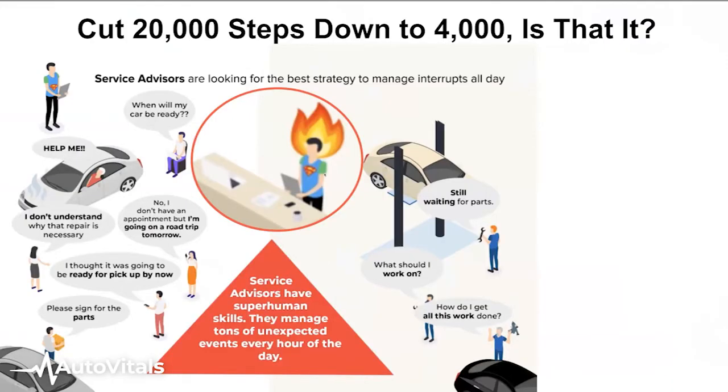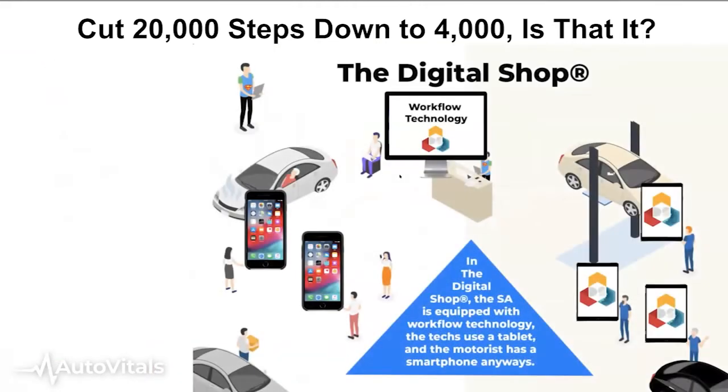So what are we trying to accomplish here? You all know service advisors are superheroes because they manage everything, and especially everything means often unexpected events, interrupts, which have to be managed. What we want to talk about today is if they really have to walk around that much, and how can we help service advisors make decisions faster, more founded on data if possible, and go into a world where, with all the technology available, the service advisor does not need to leave the counter because the data available to make decisions are right on the screen and updated in real time.